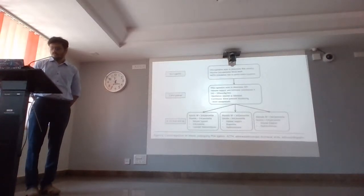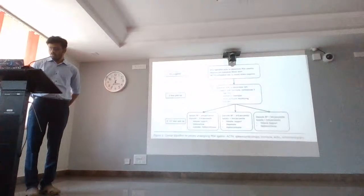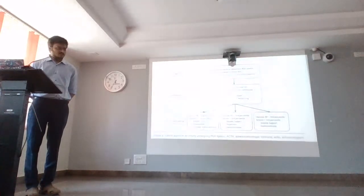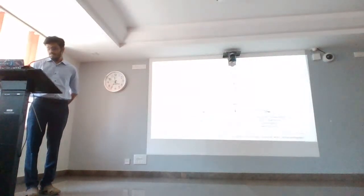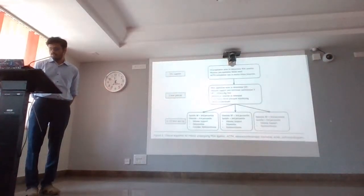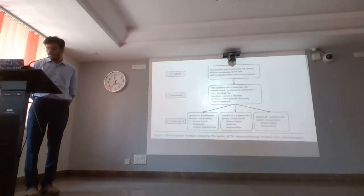So the algorithmic approach to avoid this ligation syndrome starts pre-ligation. A preoperative echo should be done to determine the severity of the PDA, and other routine preoperative blood work should be done. It is also associated with decreased release of steroids in the body, so ACTH stimulation has to be done to assess the stress response. 1 hour post-operatively, we should do a post-operative echo to determine the left ventricular output. If the left ventricular output is less than 200 ml per kg per minute, then we should consider inotropic support like milrinone. And an adequate ventilation strategy should be addressed.